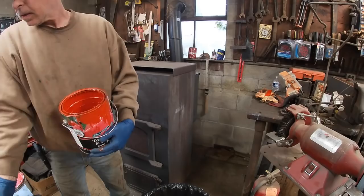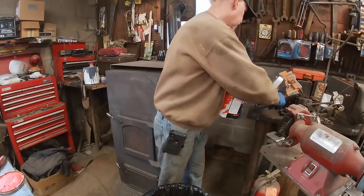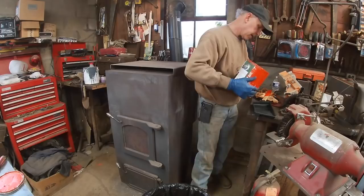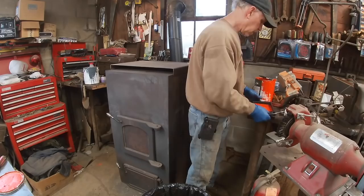Cheap paint brushes and rollers at the dollar store. That way, when I'm done with them, throw them away. And they work just long enough. And I get paint all over me and everything I touch. So I don't know about you guys, but I'm terrible. You can see it on my pants here from the last time I painted it.